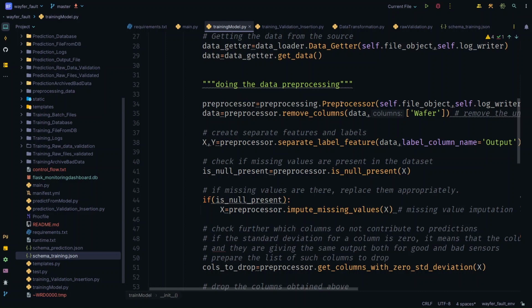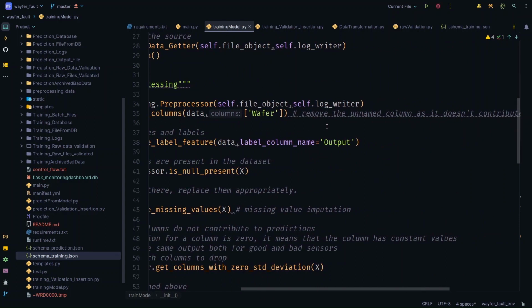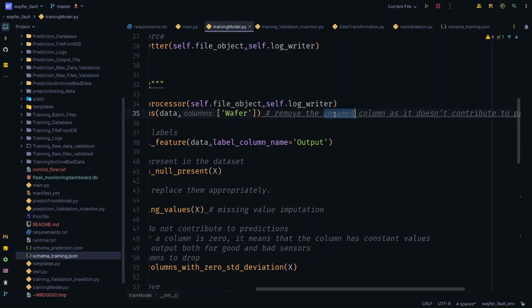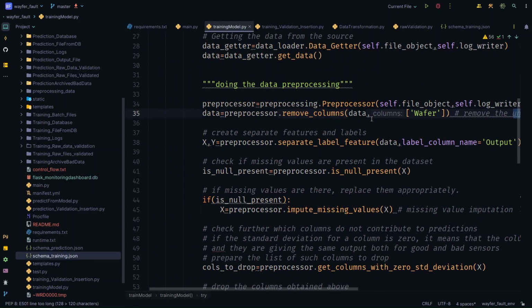So when it comes to pre-processing, we'll be removing columns. For example, we'll be removing columns which have unnecessary names, maybe without a proper column name, like an unnamed column. Fine, because it is not useful for the training purpose.